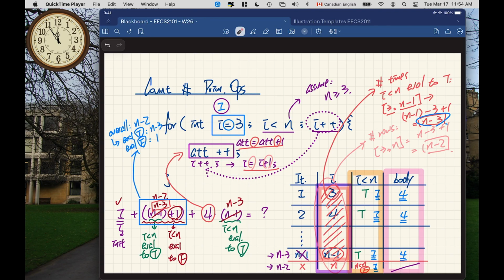I think these kinds of concepts are really important for you to count. The number one tip, whenever you want to calculate the number of primitive operations for loops, is to watch out for initialization, and also watch out for how many times you're going to evaluate the Boolean condition to be true, plus one time that it's going to be false. Accordingly, for every iteration, how many primitive operations will there be? That's going to be the basis for you to multiply by the number of iterations.